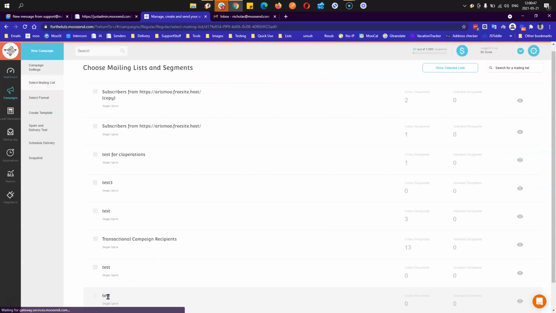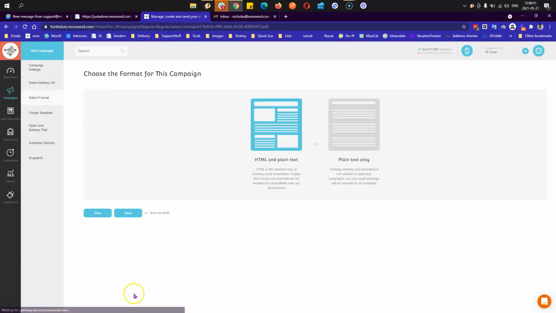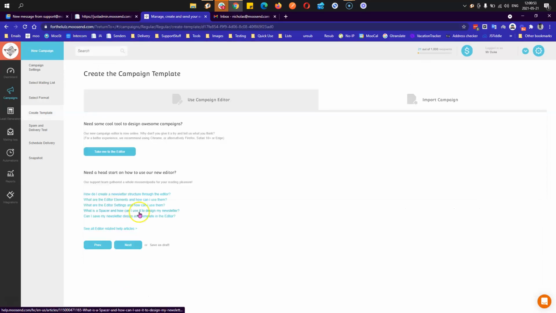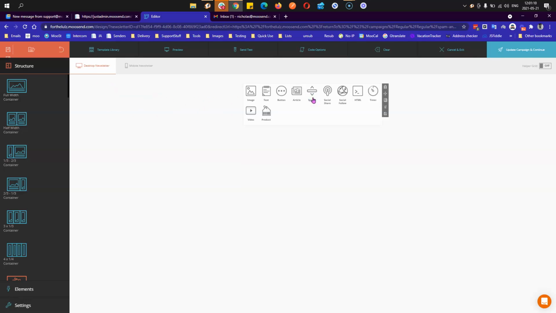So let's go ahead and proceed. We select our list again, here HTML repeatable, and then we go to create our template. It's exactly the same as the A/B campaign here. You can create your subject and your content as you like on your own if you want. So by dragging this right here and clicking on the plus button, you get to see all of our elements.